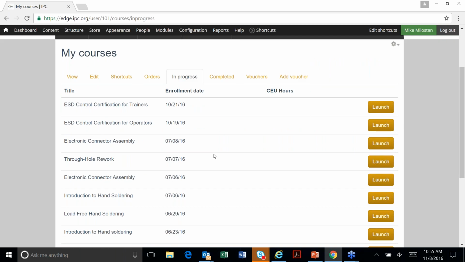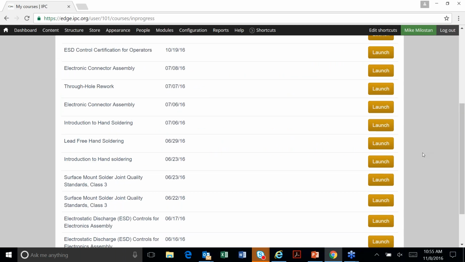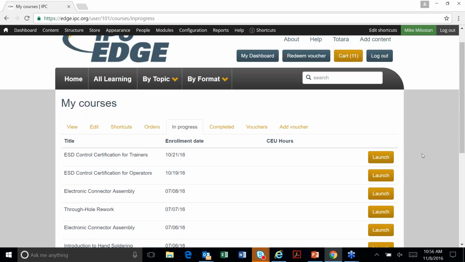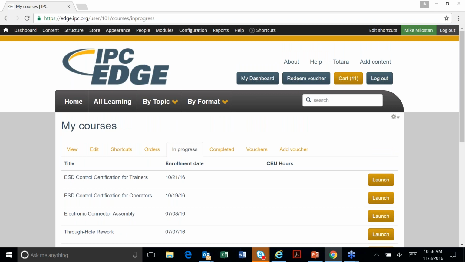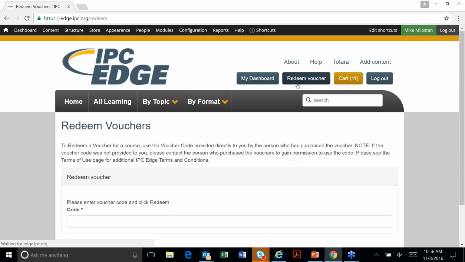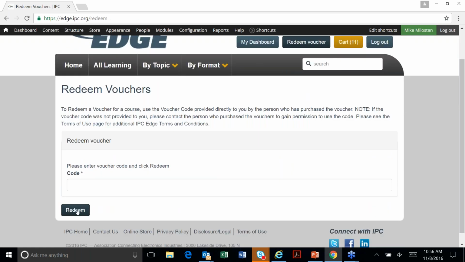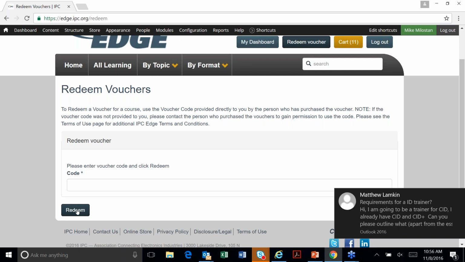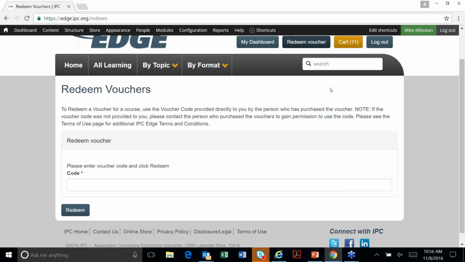So as you can see, I have a number of courses. I've been in the site doing some training and also doing some testing. And after you redeem the voucher, you put the voucher code. So again, you click on the Redeem Voucher, you put in your code, you click on the Redeem button at the lower left bottom. When you do that, it'll show that it has a green space up on top that says you have redeemed. You now go to My Dashboard, and then you can launch the program from your dashboard.